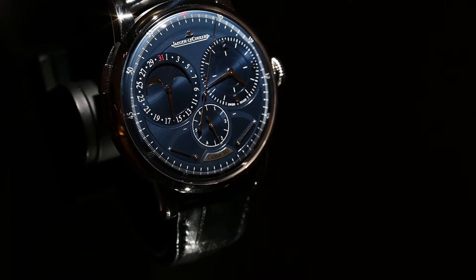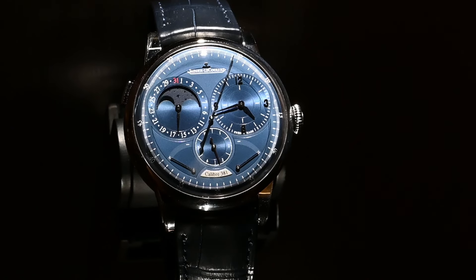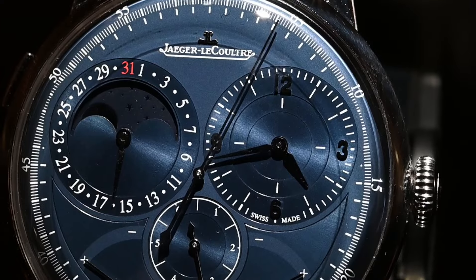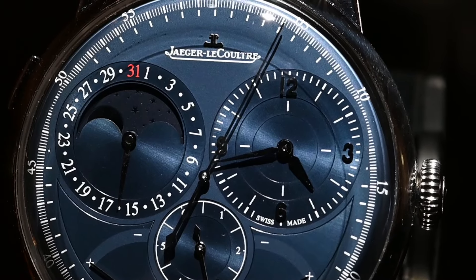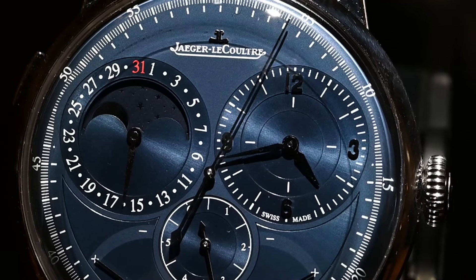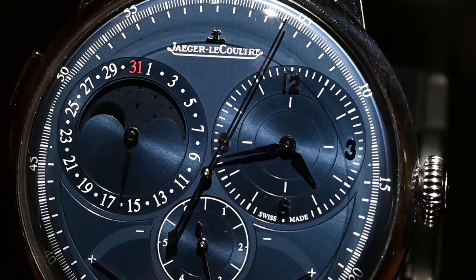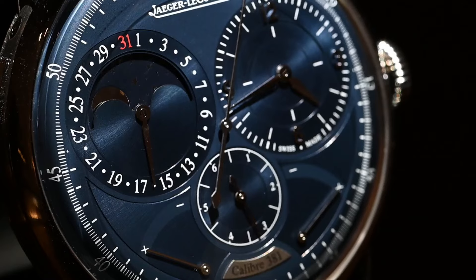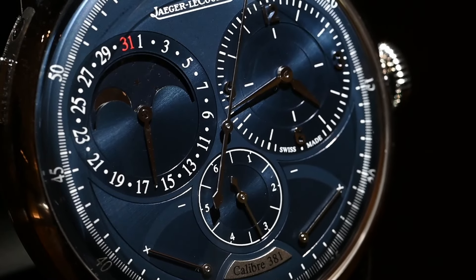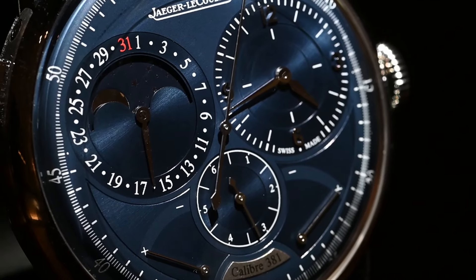Stainless steel case, beautiful blue dial — gives you everything you want from a Duomet, priced at $44,000. To me it proves again why JLC is at the top when you combine watchmaking powers with having the collector in mind and making sure their pockets aren't beaten up. JLC has proven over and over how you can get top-end finishing, top-end mechanical performance, top-end everything. That's why they're the watchmaker's watchmaker. JLC has done it again. When you see it with the moon phase and how it's all brought together with the different shades of blue, it's just beautiful. The watchmaker's watch has returned.